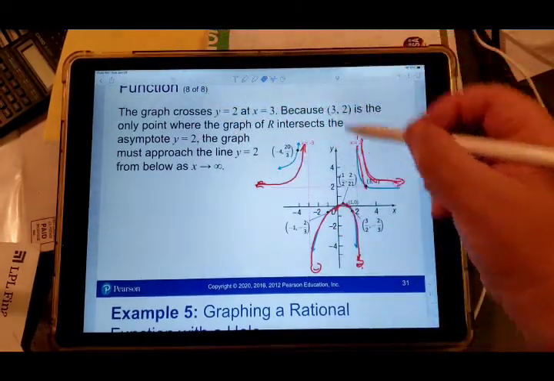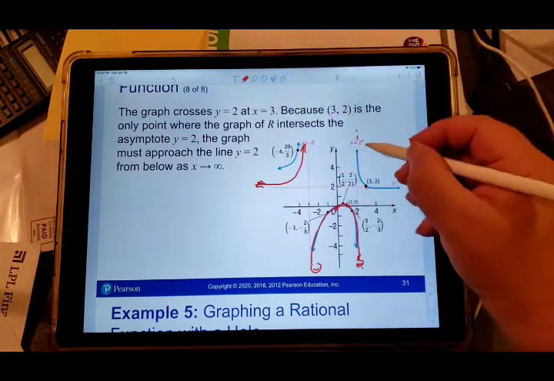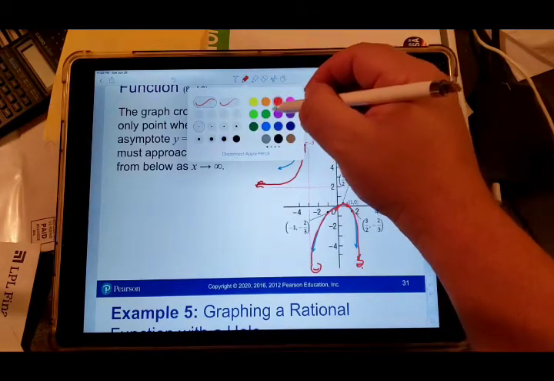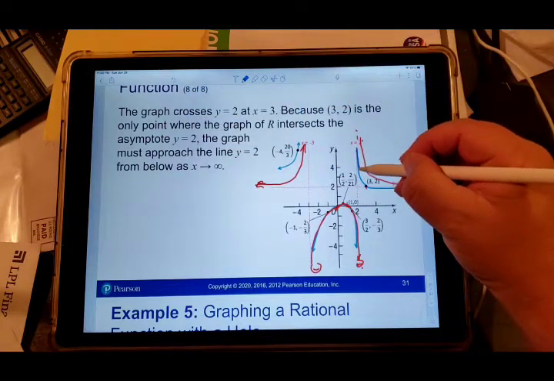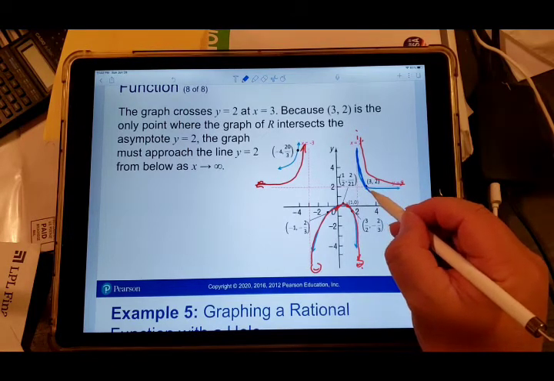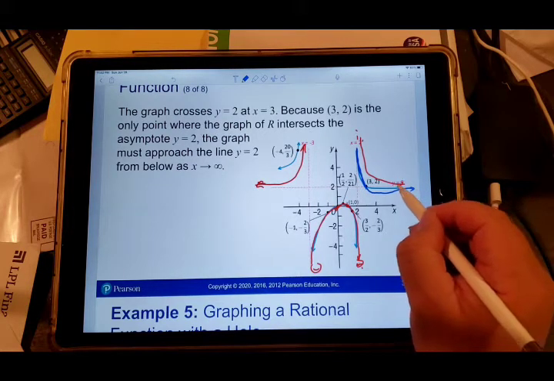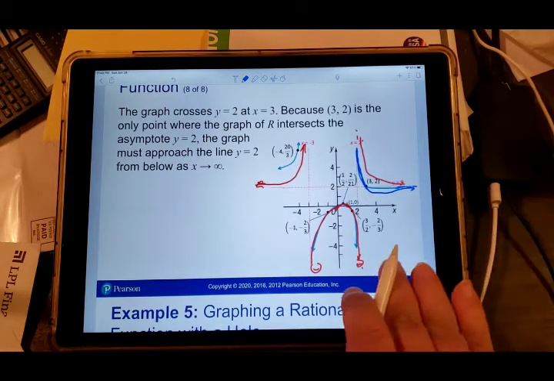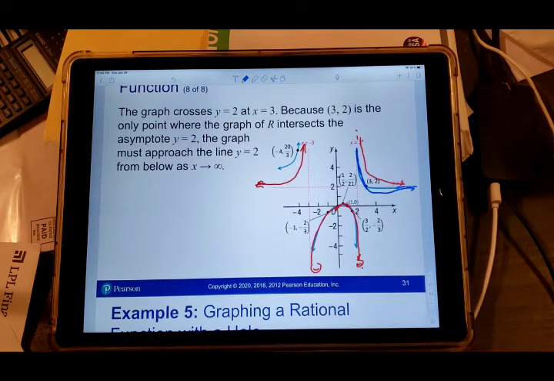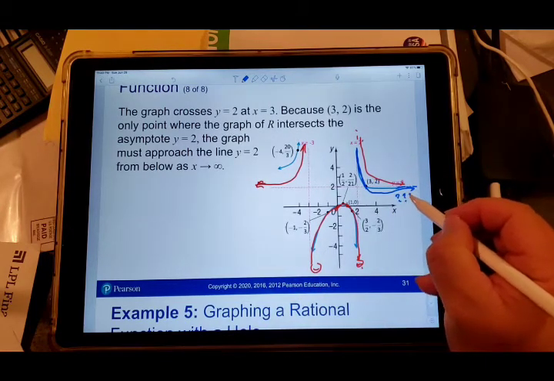In reality, and again, it's only a computer that's telling us this, our graphing skills would not tell us that. Now, if you were taking calculus, you'd know, but the graph is going to cross the asymptote, do a little turn, and then come back up, still leaving the box with the asymptote, but from underneath. So that's exactly what happens, but that's going to be a mystery to us.